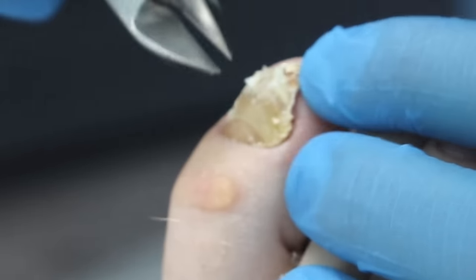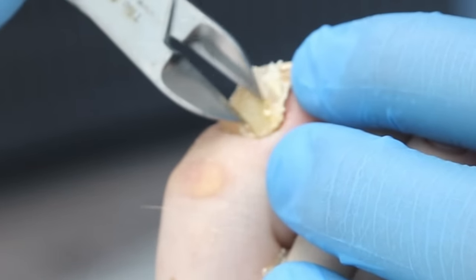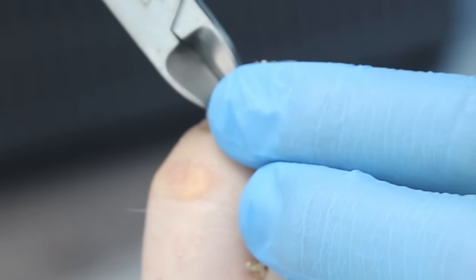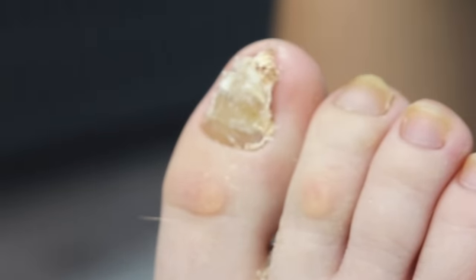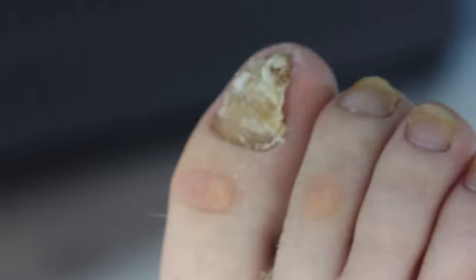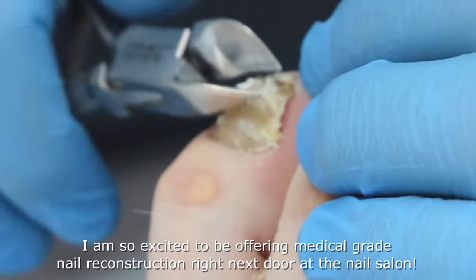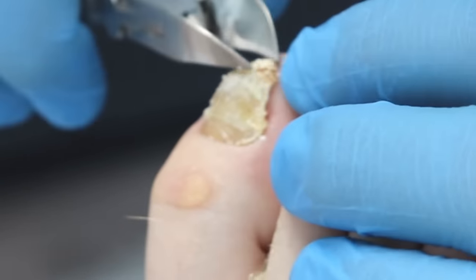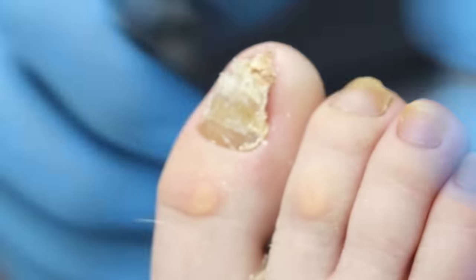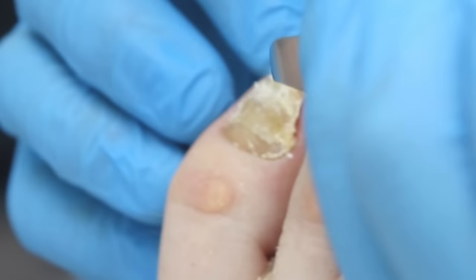It is very strong. And so what will happen, I'm just basically going to take off these ridges and buff it down so it's thinner and smoother. And then, like I said, when the nail salon's open, we can create a fuller, smoother, flatter nail appearance. And that would stay on for a much longer time because it is medical grade, it'll be safe, it doesn't affect anything. And would I get that redone every, like... Every few months, we'd file back the top as the new nail grows in and then redo it. Yay! I'm so excited for that. I know. We're waiting for the AOK to open that next door. I'm really excited for that.